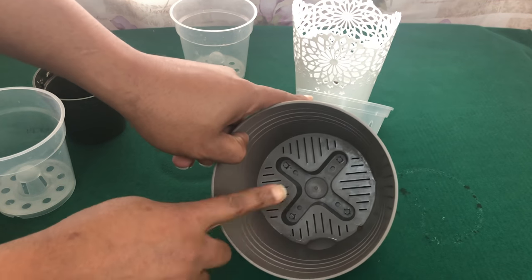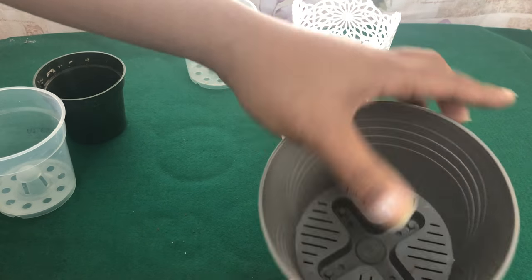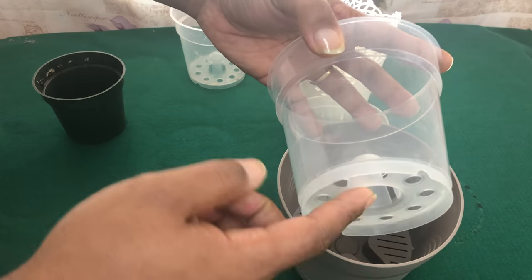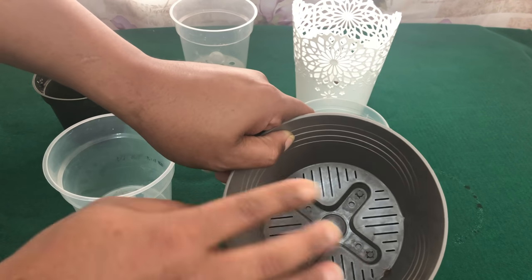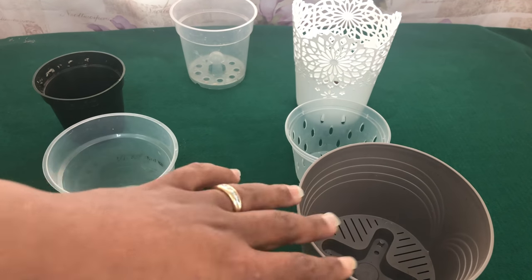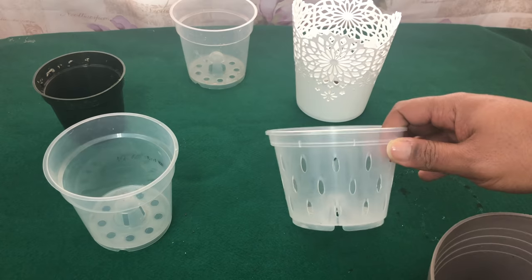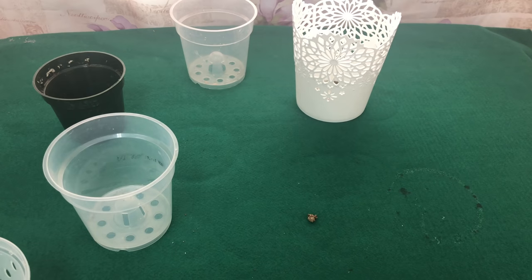This was the first pot that I purchased and planted my first orchid in because this was the only thing I was able to find that had holes at the bottom, similar to the nursery pot. I have an orchid that's potted in it now. I just wanted to put it in here because maybe it will keep extra humidity by this being plastic and not having so much ventilation on the sides. Stay tuned and we're going to talk about what other types of pots are out there.